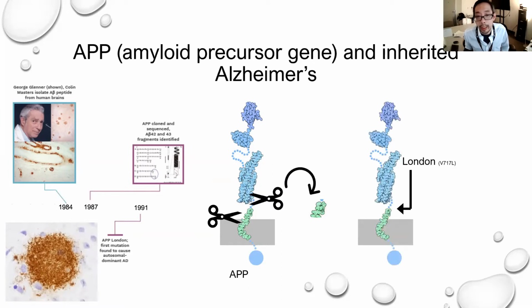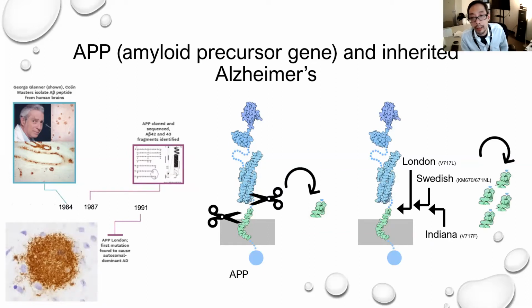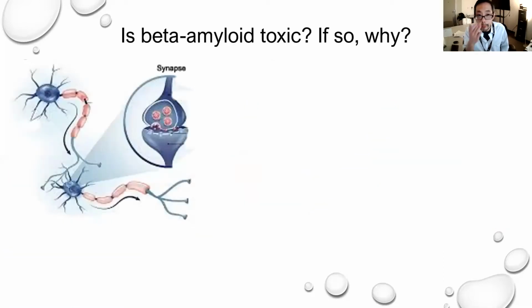In the 90s and onwards, they identified gene variants that accelerate or enhance the production of this small beta amyloid peptide. And these are familial inherited early onset forms of Alzheimer's disease. These mutations will almost invariably lead to early onset of Alzheimer's. So this is very strong evidence that beta amyloid is doing something that's hopefully not good for the brain.